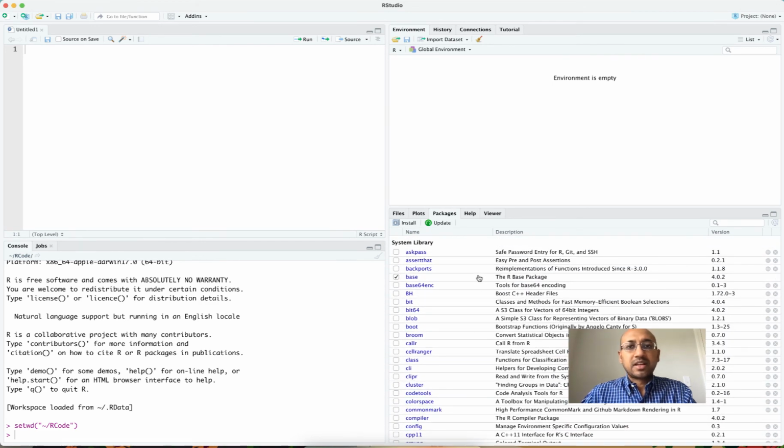And so, to summarize, the RStudio environment is divided into 4 sections. Each section has a purpose. One allows us to write our code. The console allows us to execute that written R code. The global environment allows us to examine the status of variables, functions, and other data structures. And the bottom right-hand side allows us to examine different packages and plots, and also gives us access to the manual and help documentation. This has been a brief summary of the RStudio environment and what you might encounter when you open up RStudio. Thank you.